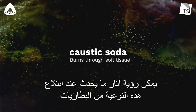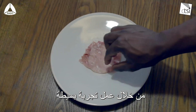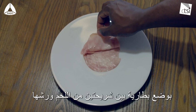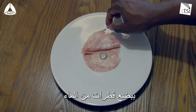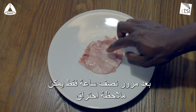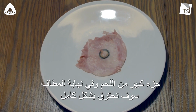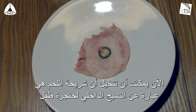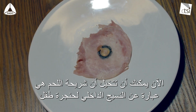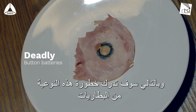The effects of what happens when a button battery is swallowed can be seen by conducting a simple experiment. Put a button battery on top of a slice of meat and sprinkle on a few drops of water. After just half an hour, it will have burned away a large part of the meat, and eventually it will burn all the way through. Now imagine that the meat is the soft tissue inside a child's throat, and you will have some idea of how deadly button batteries can be.